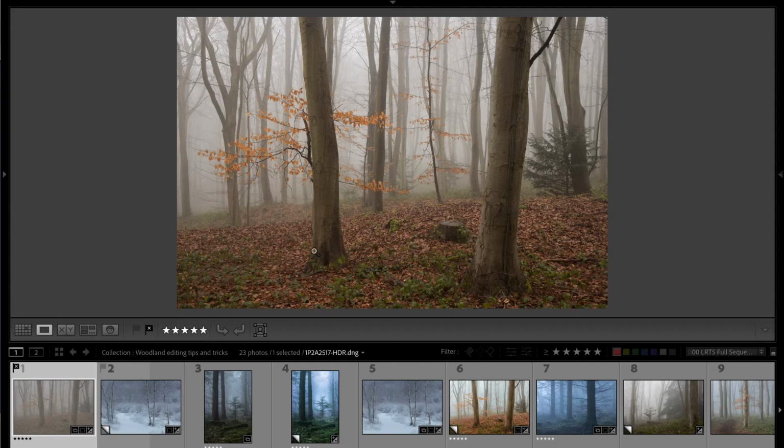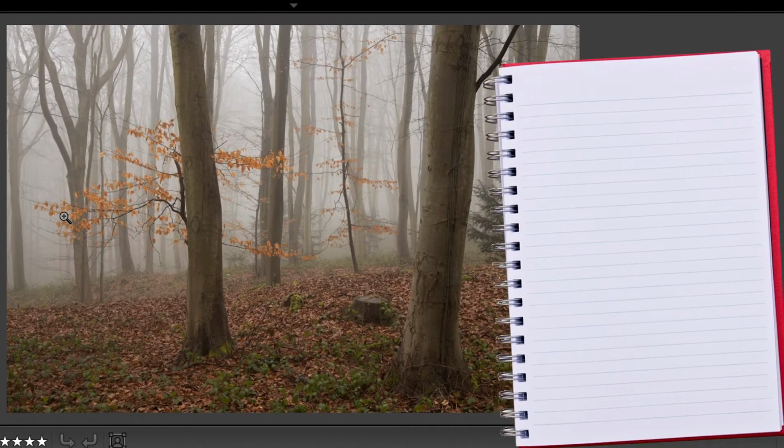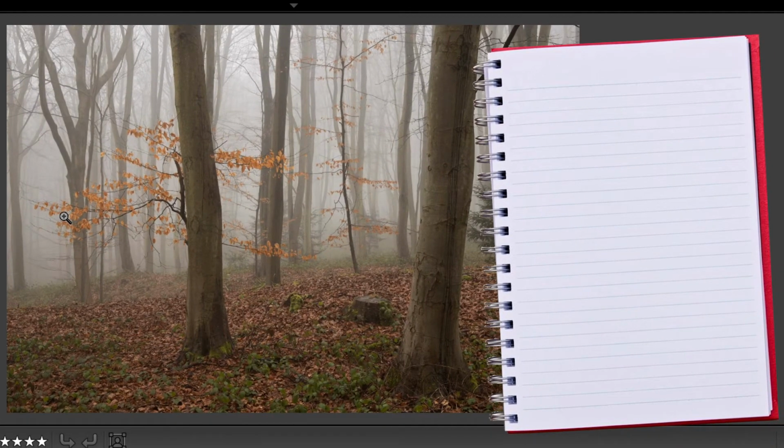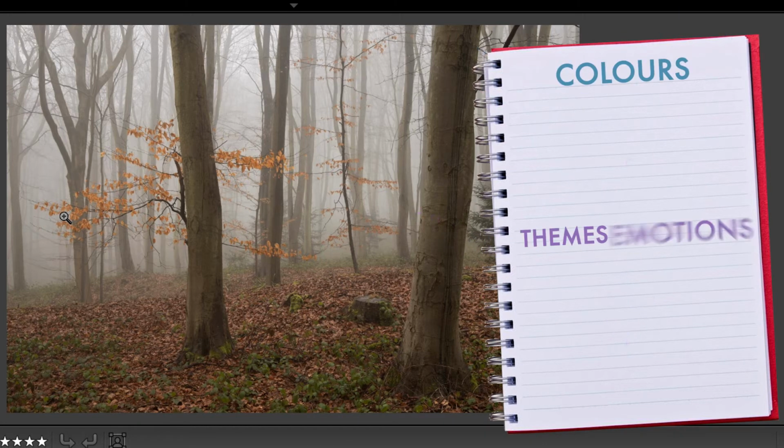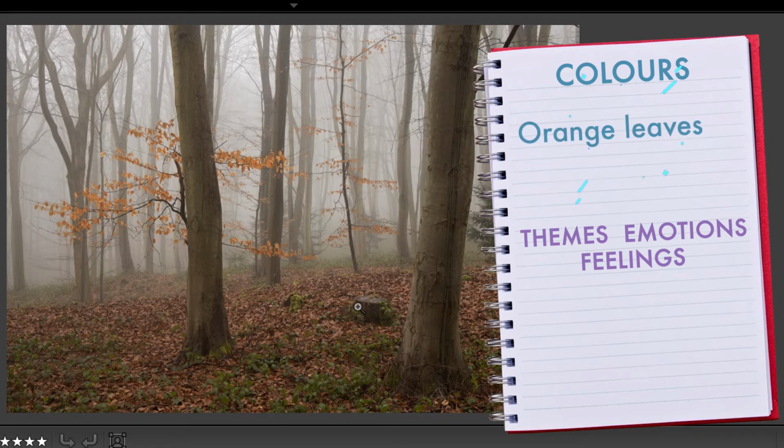To help explain this a bit more, I'm going to load up what I call my mental notepad. So what I do is when I look at my image just before editing it, I make a few notes. What are the main colors, the main themes, and the main emotions and feelings that I want to get across in it? In the case of this one, for the colors, it was these amazing orange leaves on this tree, and I noticed a lovely warm orange glow coming up from this carpet of leaves on the floor.